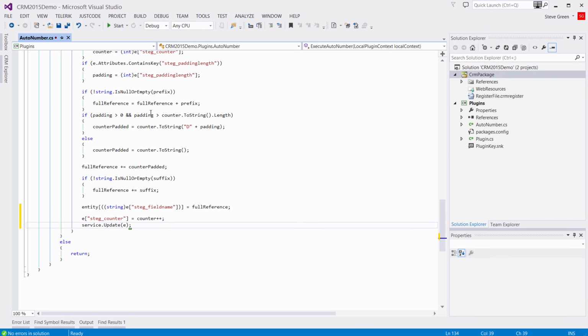In that time, if another instance of this plugin had been fired, or there's a multi-threaded data import, or you're in a massive call center with hundreds of employees all creating accounts or contacts, whatever the auto number is registered against, it's possible that you could be writing back and missing and lose values. So that's where I think there's better.